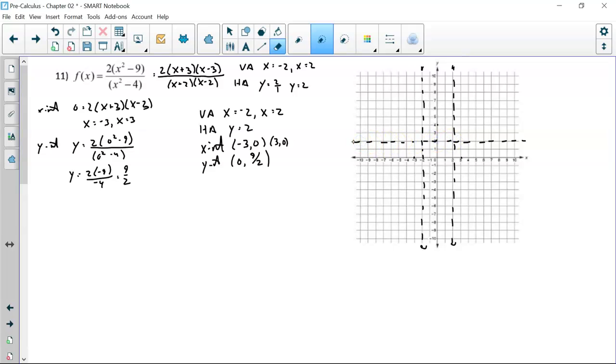And then we'll pick some values for our table, x and y. Negative 4, negative 3, then we'll go to negative 1, 0, 1, and then 3 and 4. So you got that 1.2, we got a 0, we got a 5.3, a 4.5, a 5.3, a 0, and a 1.2.